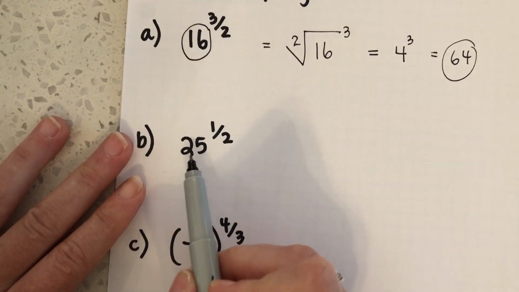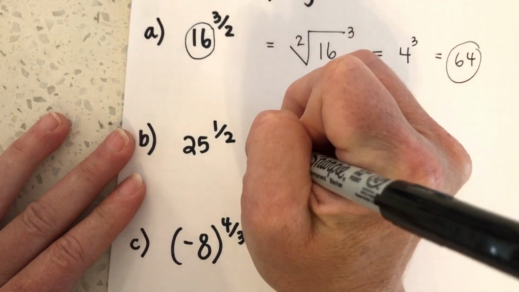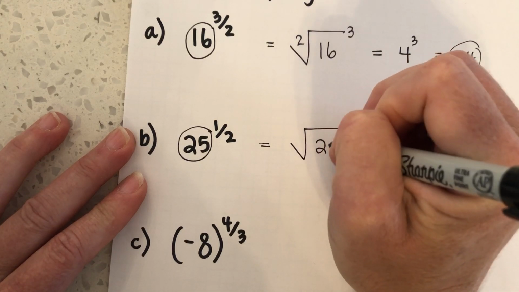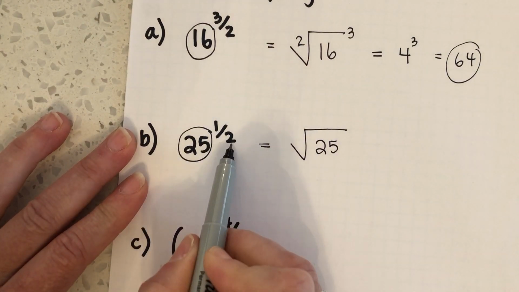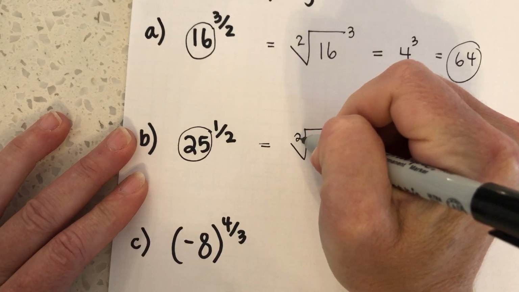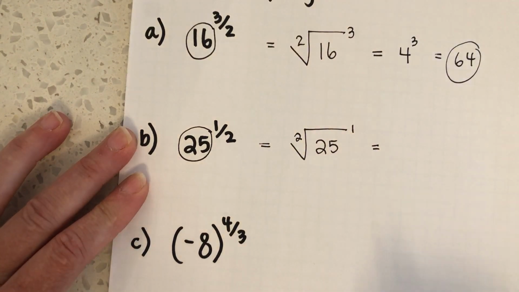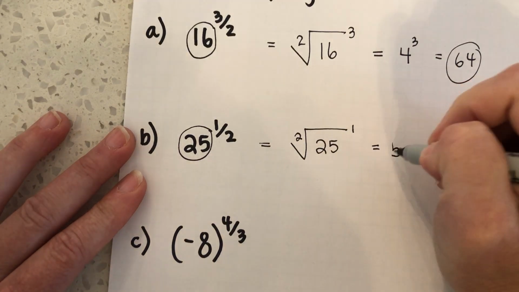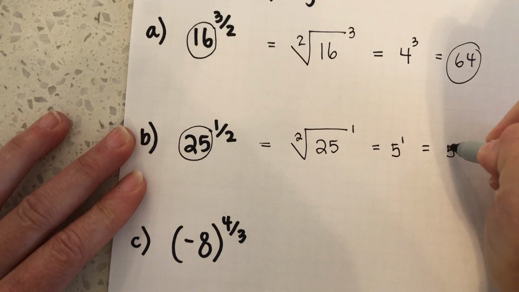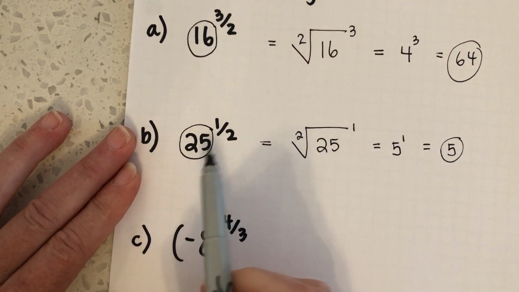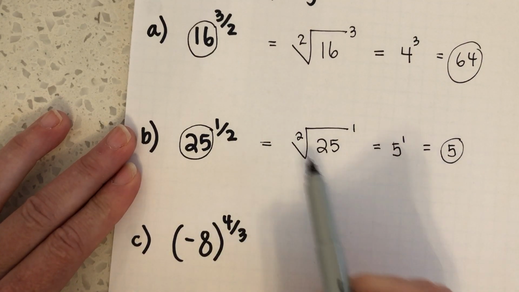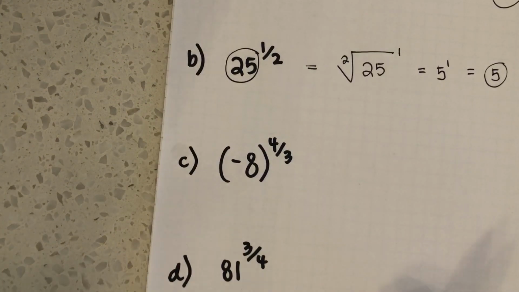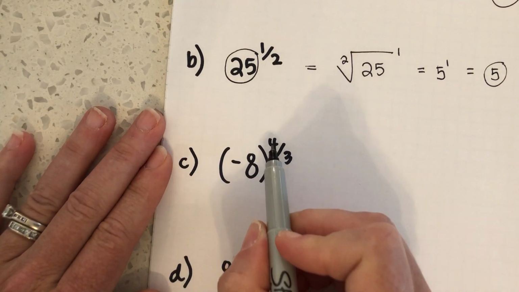All right, look here. What if you were asked to simplify 25 to the 1/2 power? Well, take who the exponent is on, 25, put them under a radical, and then we're going to turn this into a power and a root. It'll be the 2nd root and the 1st power. Well, guys, what's the square root of 25? It's 5. 5 to the 1st power is 5. So again, when you raise 25 to the 1/2 power, you're just square rooting it. And what's the square root of 25? 5.